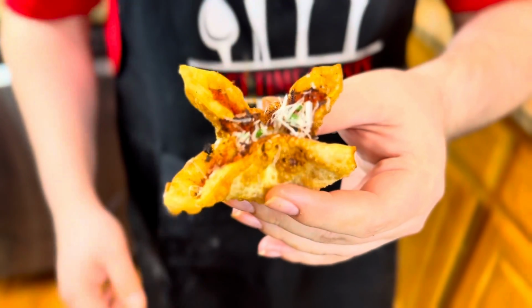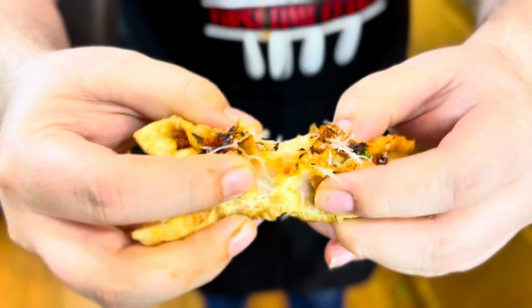All right, we got some Totino's Pizza Roll Rangoons. I mean, let's just break, let's look at that. Look at that. Oh.